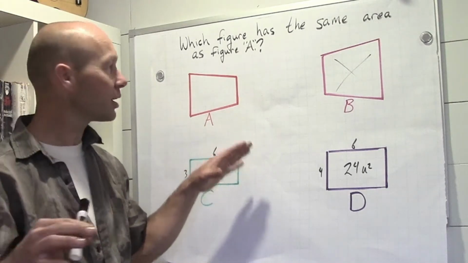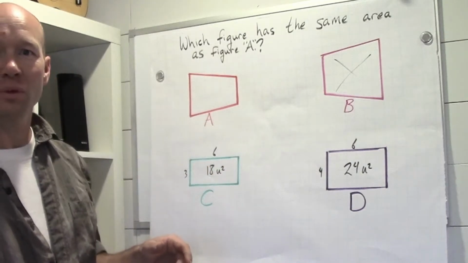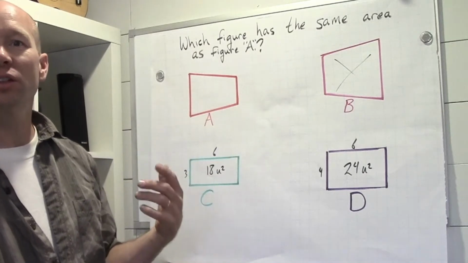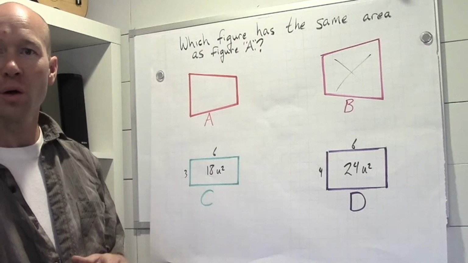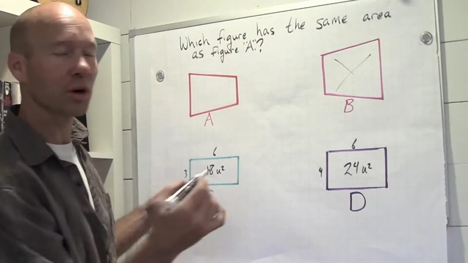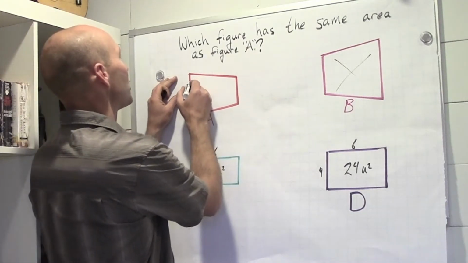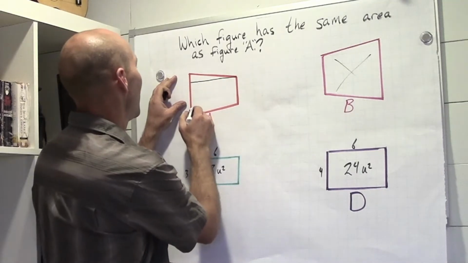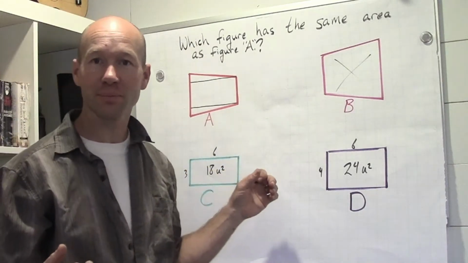Well, let's look at A and see if we can figure it out by looking at A. What are the figures that you see? When you look at A, what figures can you see that you know you can figure out? Well, let's do a little experiment here. What if I were to slice up figure A a little bit? What if I were to just make a line there and a line there? What do you notice about that?